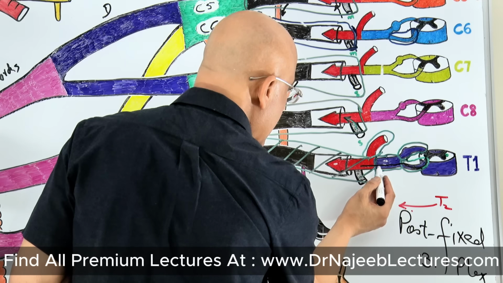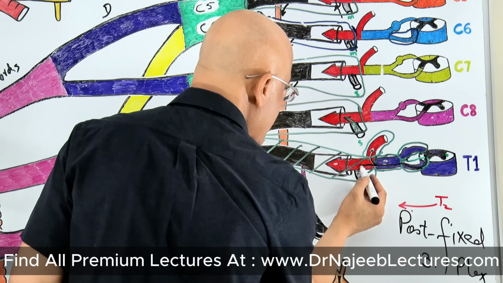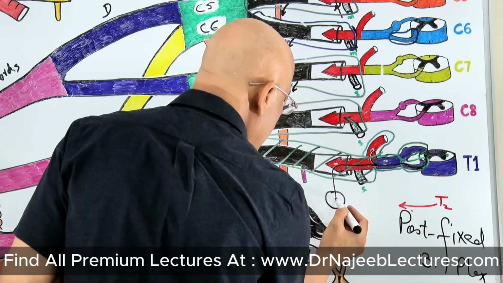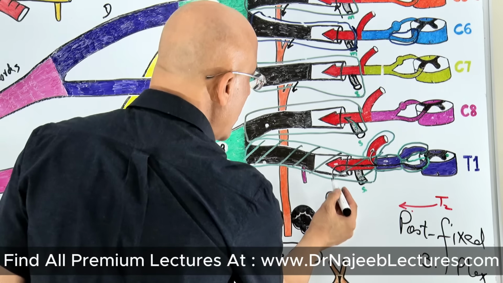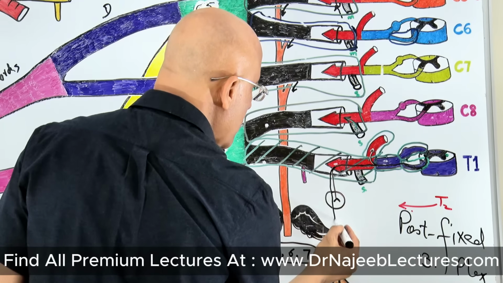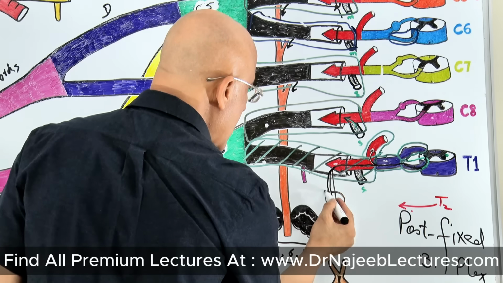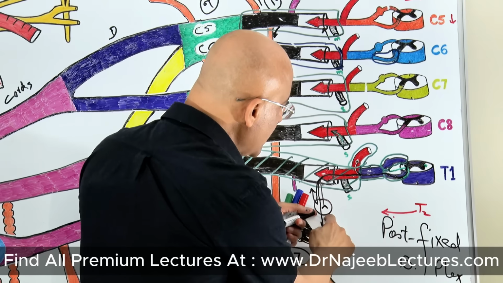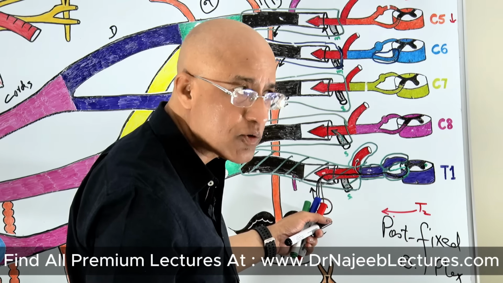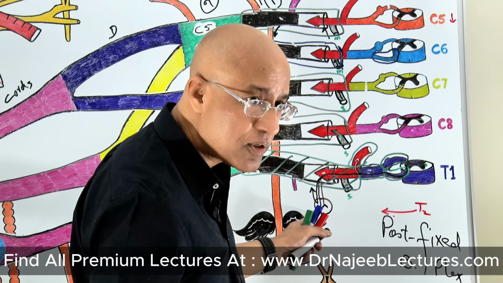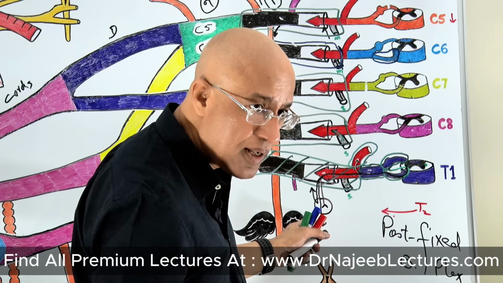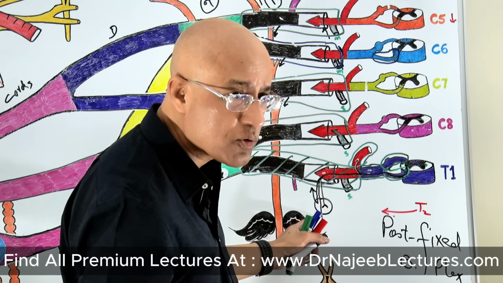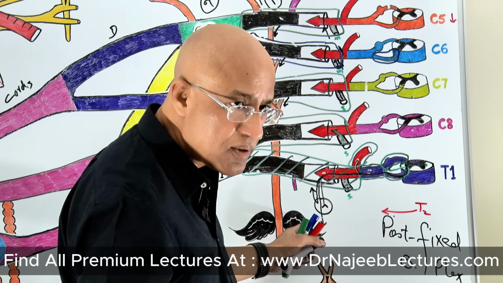Then they divide into dorsal and ventral ramus. From this ramus they go out into a ganglion where they may terminate, or some of them go down, and some of these fibers go upward. Now, these fibers are going to this ganglion, this is a sympathetic ganglion. It is on the side of the vertebra, so it is called the paravertebral sympathetic chain.